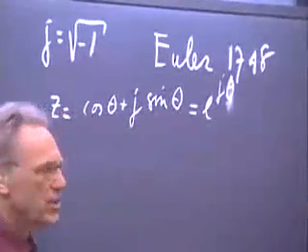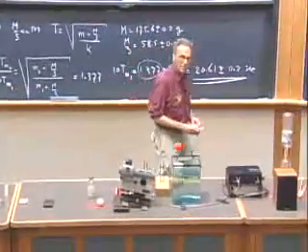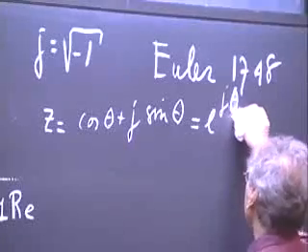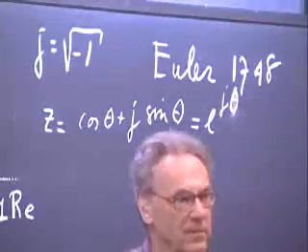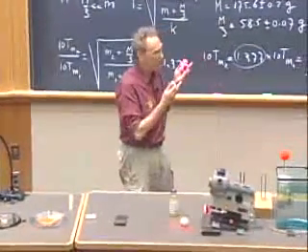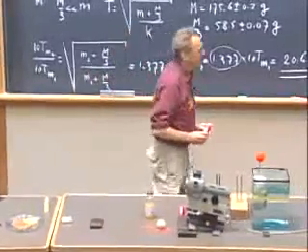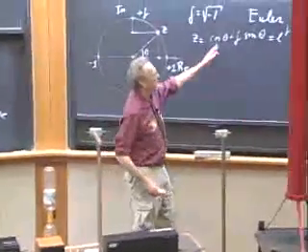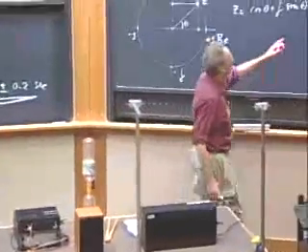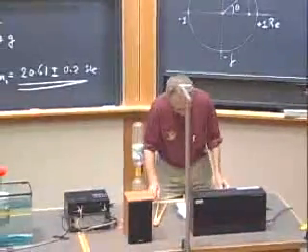This equality is mind-boggling. And when I saw this equality for the first time, I didn't believe it, number one, and I could hardly sleep at night because I couldn't prove it. See, I hadn't had any Taylor expansion yet, so I couldn't prove it. Just my teacher in high school said, this is the case. And I said, why? He said, this is the way it is. But we now can prove this. You can do the Taylor expansion of the cosine theta, Taylor expansion of the sine theta, and the Taylor expansion of e to the power j theta, and it's exactly correct. Not an approximation.